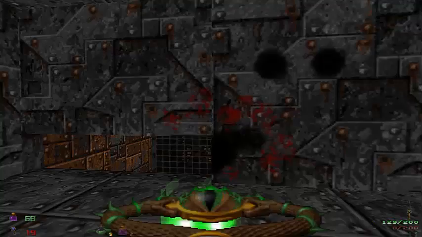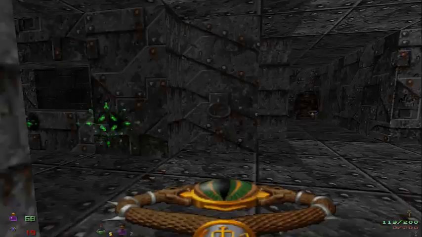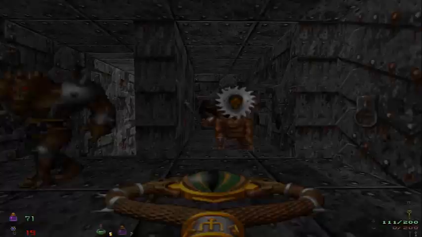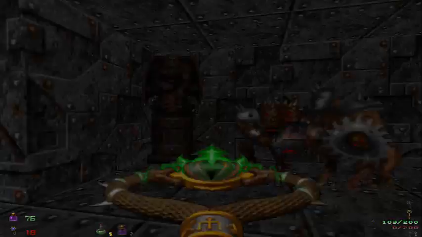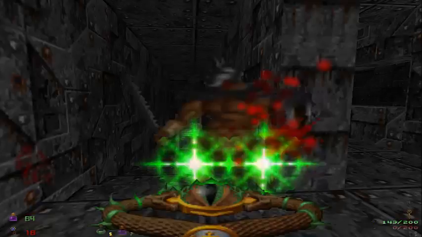Die. Come on. Let's go ahead and leech some health from this guy. This weapon actually makes ettins pretty useful because you can use them to refill your health. Alright, so we pull this switch. Just like what we did on the other side.